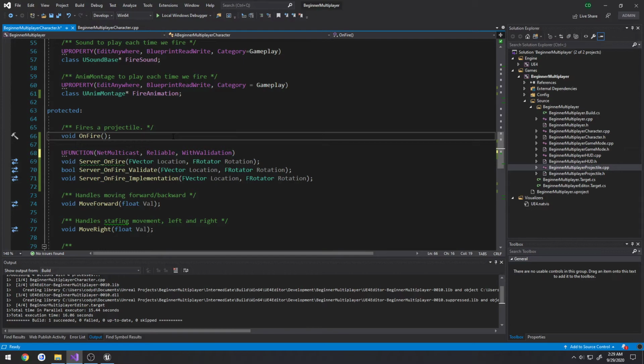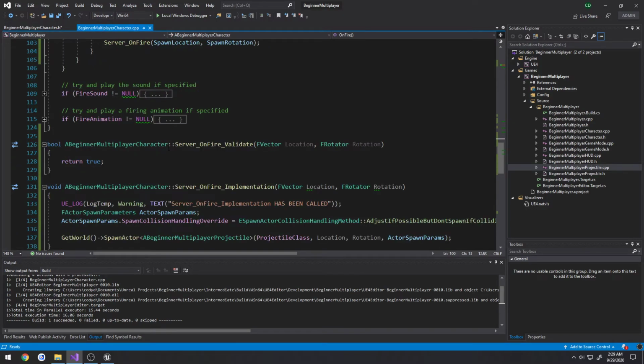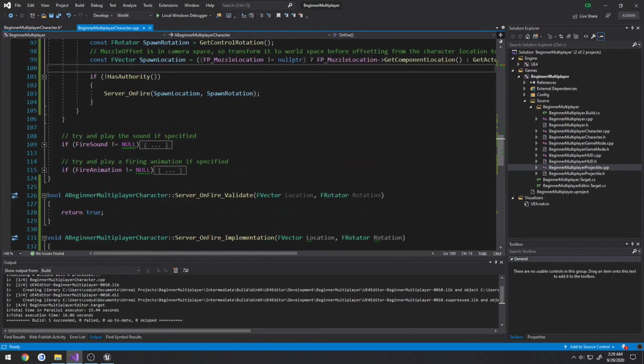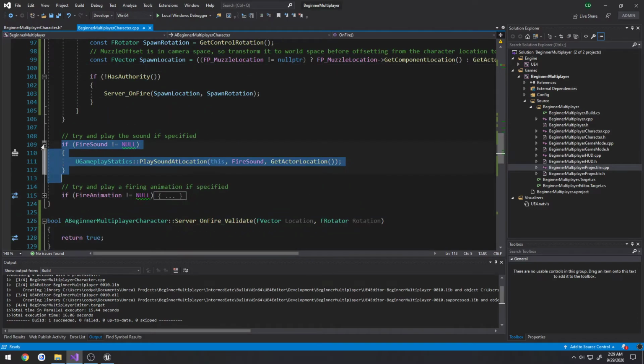But let's say we're going to multicast our shooting, or not, better yet, let's say we multicast a sound. So when we do play sound, that is going to be local. So even if we play our fire sound on the server, it's only going to play on the server. It's not going to play for other clients, just like Spawn Actor does. So what we would want to do maybe is when we shoot, which we will be doing later on too, we will want to play the sound on all the other clients.